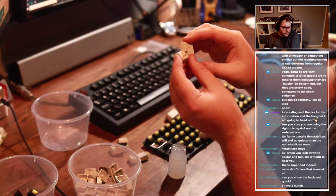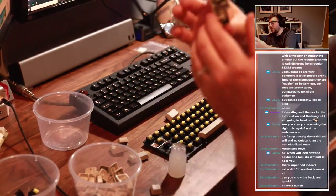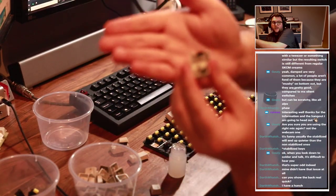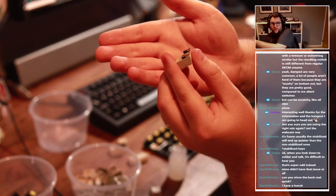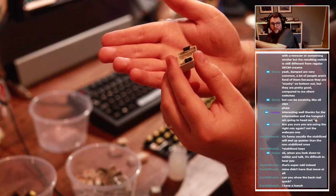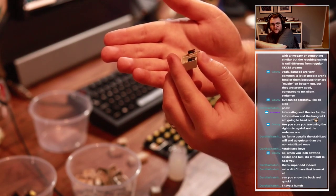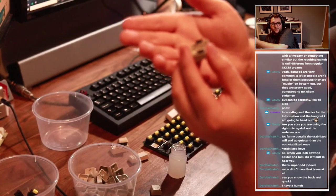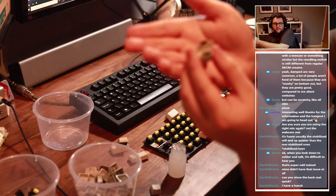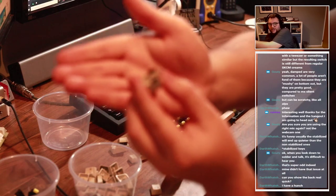Can you show the back real quick? Oh, what are these? Yeah, so I showed this off earlier, but one of the stabs is higher than the other. You can see the top end is higher than the other, and I think that's possibly what's making the noise difference. I'm assuming that's what your hunch is.